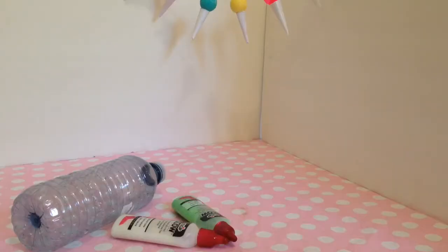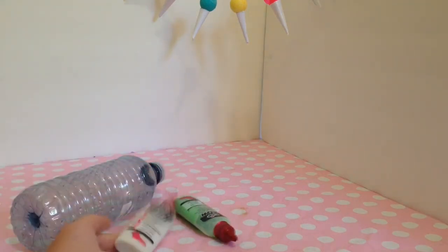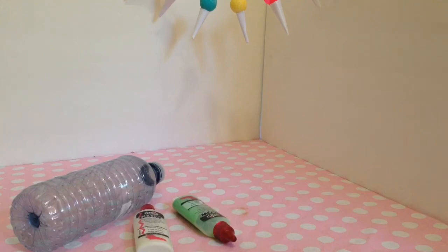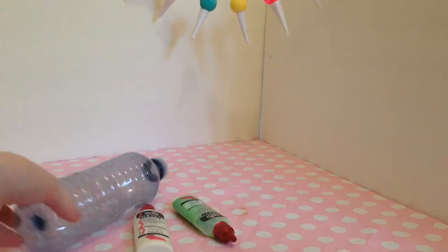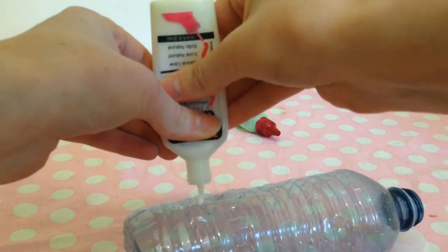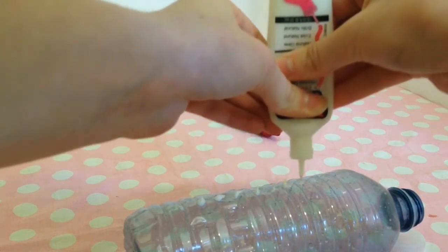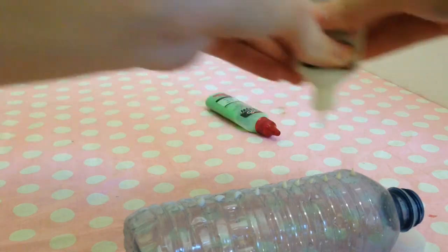For the decoration you'll need a water bottle and some glow in the dark paint — I'm just using fabric paint because that's what I have. You can use any kind of glow in the dark paint. I'm just going to dot it onto the water bottle, or you can even splatter it on the inside, whatever you want to do. This is what it looks like — it is actually glowing. You just decorate the entire bottle, do a bunch of these, and it'll look really cool.